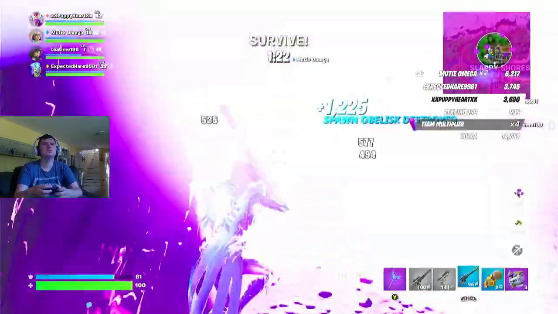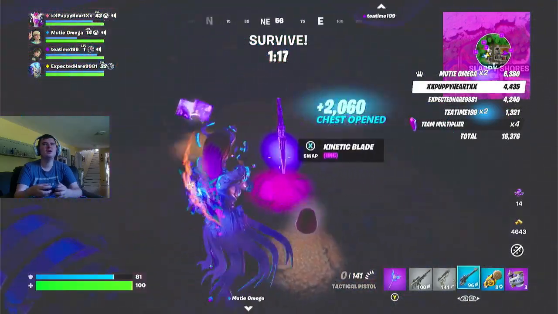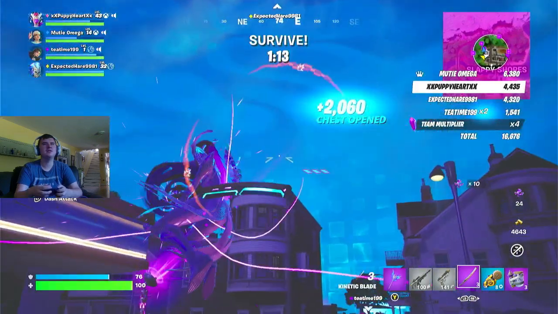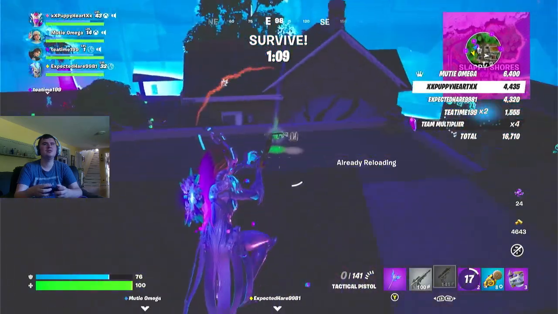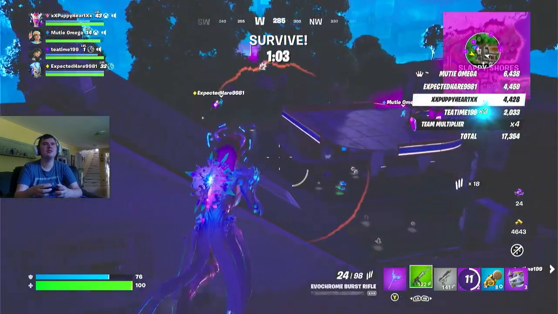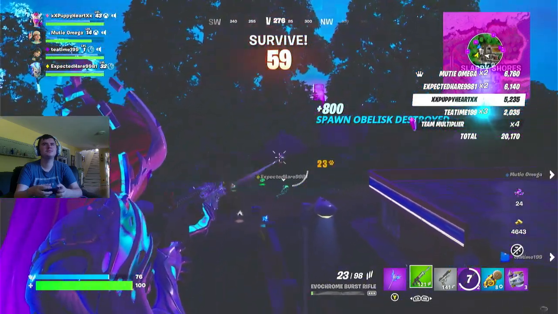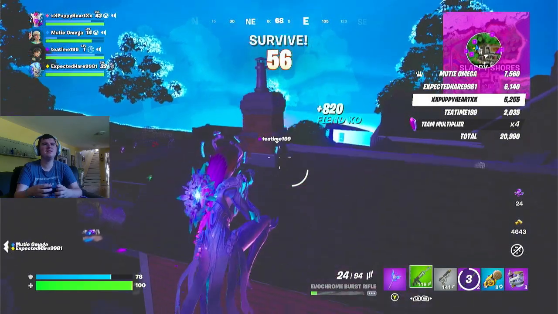Oh, someone has a kinetic blade in here. Oh, look at that! It's literally right there. Oh my gosh, what is it doing in Horde Rush? Oh my god. Ooh, the Evochrome weapons are back. Look at that. Evochrome burst rifle. Oh my god, it's been a while since we had this in the game. You guys remember these guns? Oh my gosh.